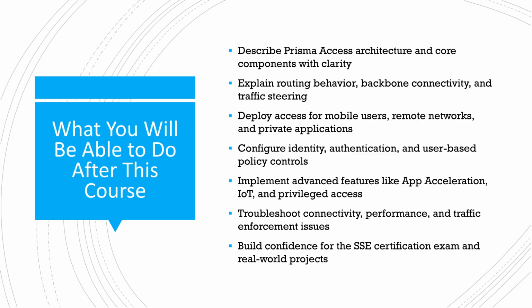On the implementation side, we focus on how to think about mobile user access, remote networks, and private application access using service connections, Colo Connect, and ZTNA connectors. You will gain a strong conceptual view of identity and authentication integrations, including Cloud Identity Engine, SAML, Kerberos, LDAP, Radius, and certificate-based approaches. Once these pieces are clear, advanced features like app acceleration, IoT security, privileged remote access, remote browser isolation, SaaS security, and enterprise DLP become much easier to reason about.